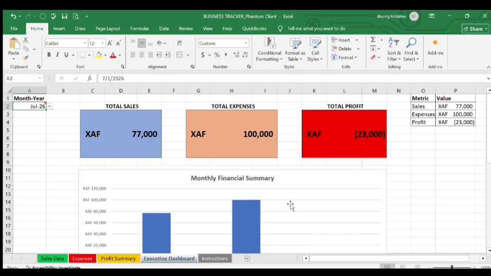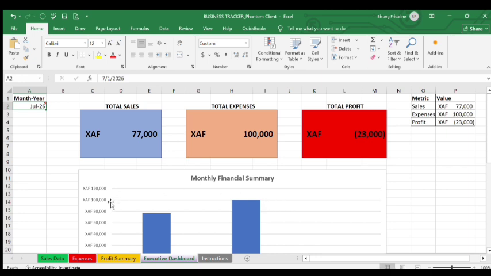But the advantage with Excel is that you can still create an accounting or financial system in an Excel workbook. So if you want to customize an Excel workbook that you can use to track your business performance, you can get to me.